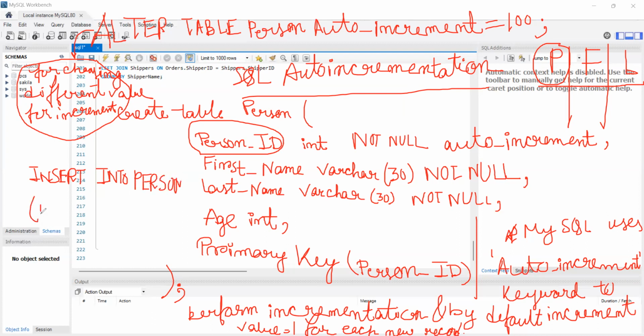Then write down here first name, last name, which is the format the data will be input in. Then values Akash, Gupta.